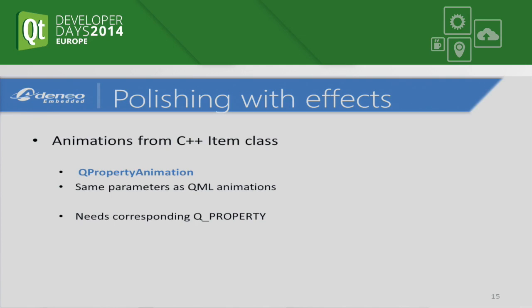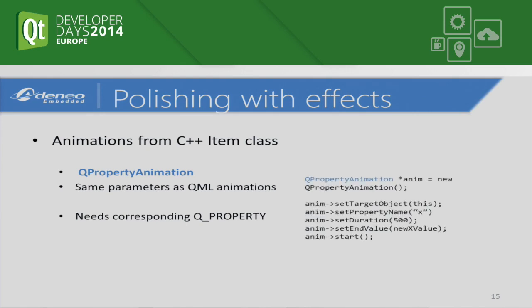So if you know from QML, every property you set up is really a Q_PROPERTY. And so from C++, that's the same thing. If you want to animate something in your object with this one, you have to declare it as a Q_PROPERTY and at least have the getter, setter, and also the notification if you want to be notified. And it is used like that, so it's quite simple.